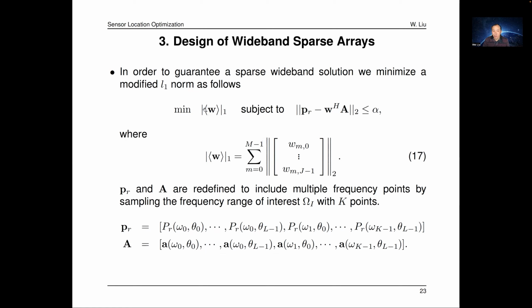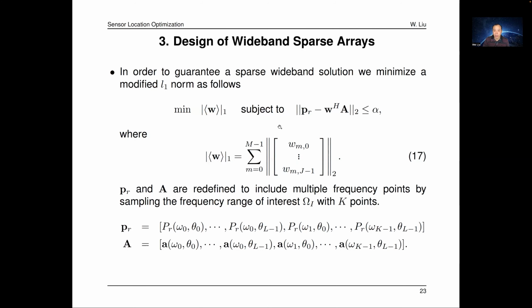And so you minimize this L1,2 norm subject to this beamformer response error. This is the desired response, the designed response. Make sure the L2 norm of this difference vector is smaller than or equal to a small value alpha. And because it's wideband, this desired response is not specified on just one single frequency. You have big K of them: frequency omega 0, omega 1, up to omega big K minus 1. As a result, this A is also very big. So you minimize this under this constraint, then you can obtain your design result.